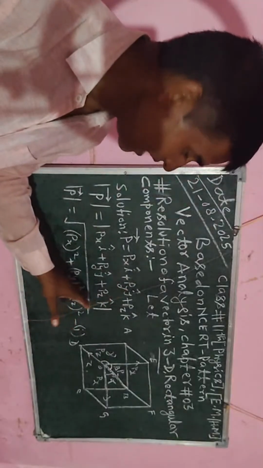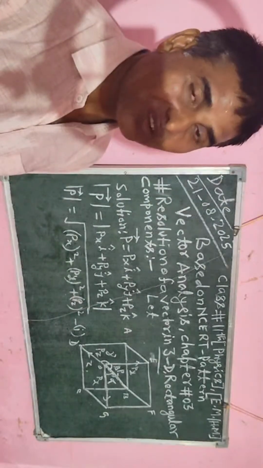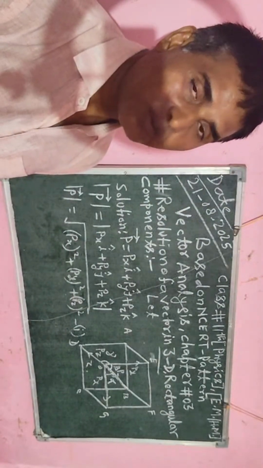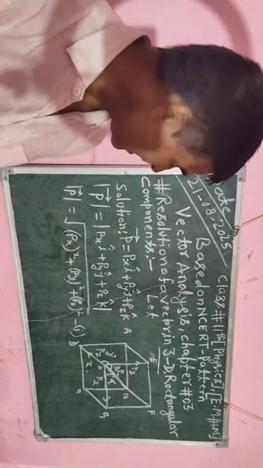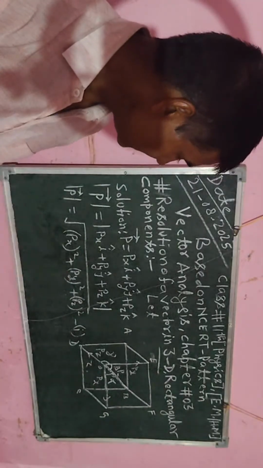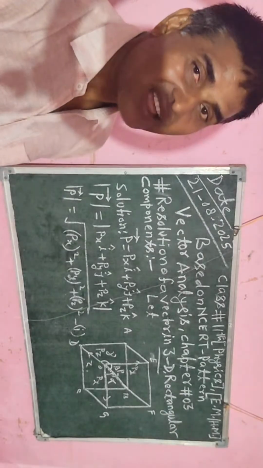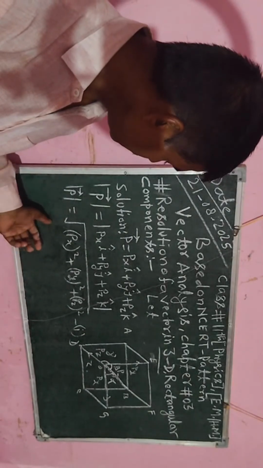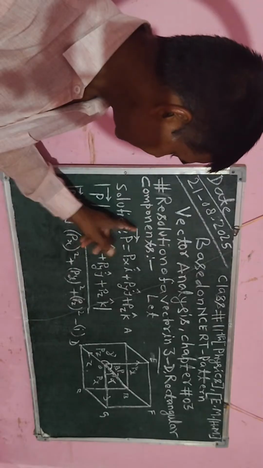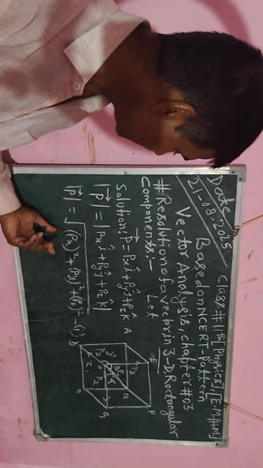After resolving it in all these three directions, I will get the angles cos alpha, cos beta, cos gamma. After getting all the values I will find the required information. One identity I will get, and that identity I will explain in detail. So this is one piece of information: if one vector is given, we have to get its magnitude, and that magnitude can be obtained by this formula.